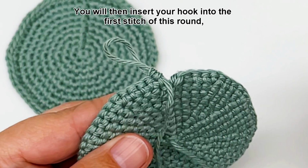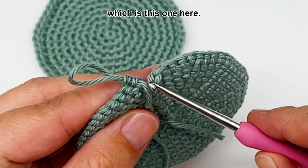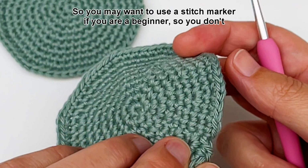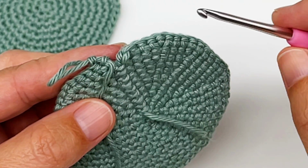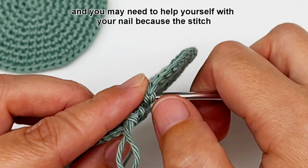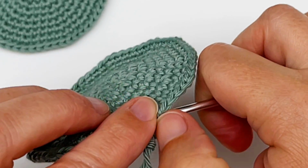You will then insert your hook into the first stitch of this round, which is this one here. It's slightly on the side here, so you may want to use a stitch marker if you are a beginner, so you don't insert your hook into the wrong stitch. So insert your hook into the stitch, and you may need to help yourself with your nail because the stitch will be quite tight.